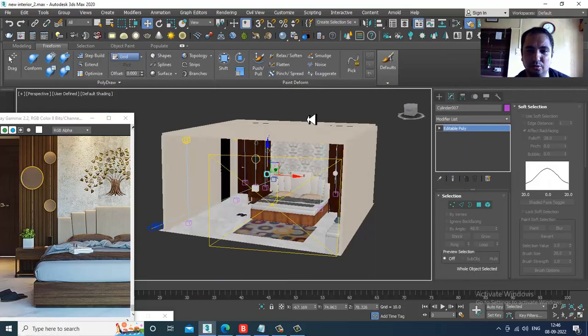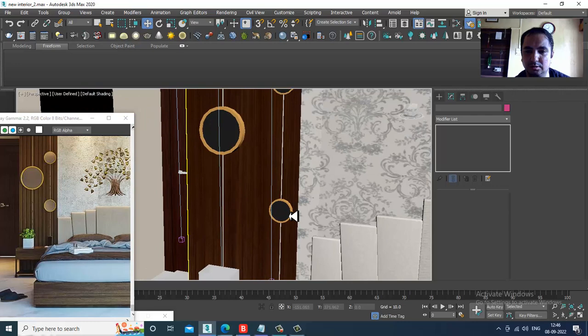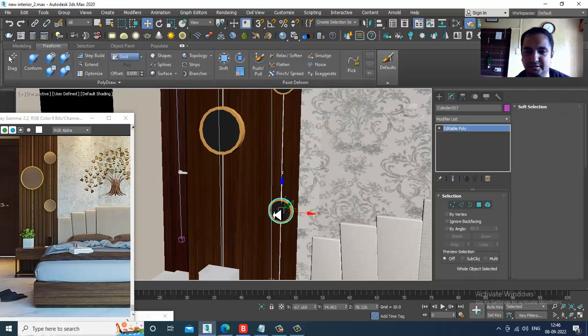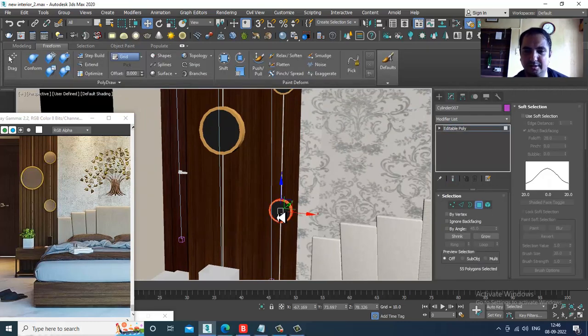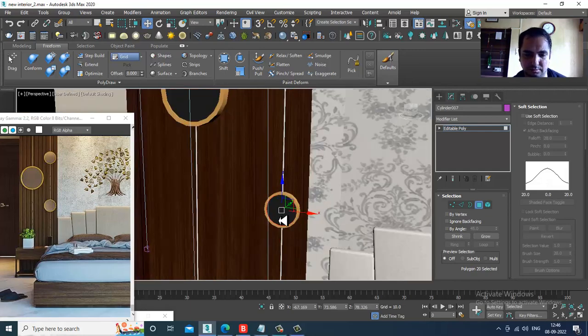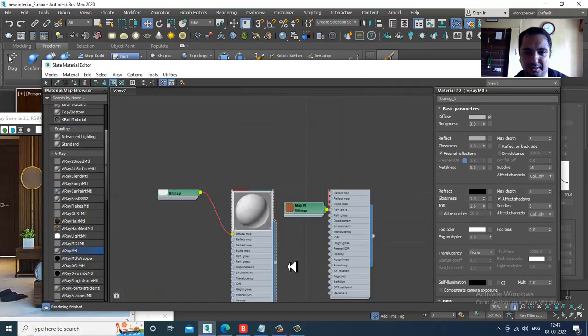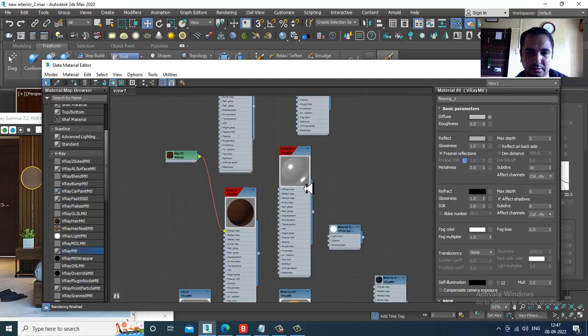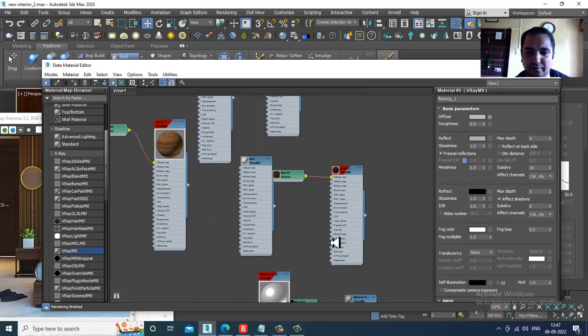So I'll again go into this. I'll select these polygons, and I'll give a mirror over here.